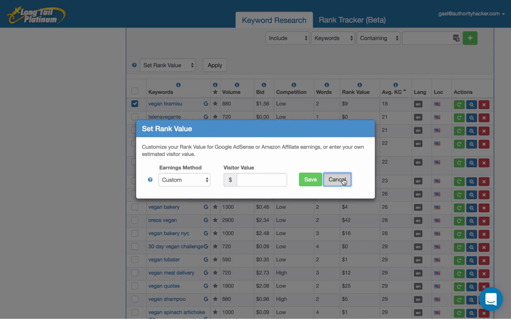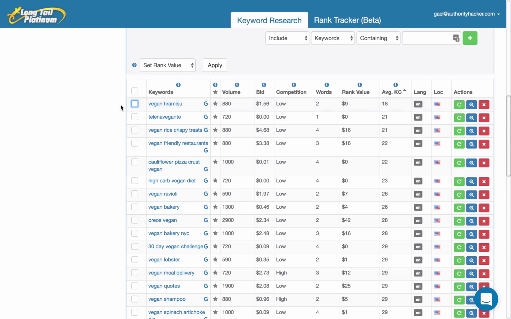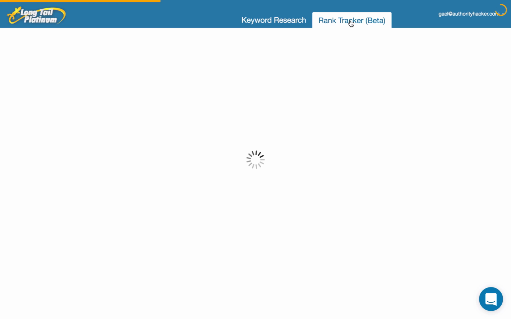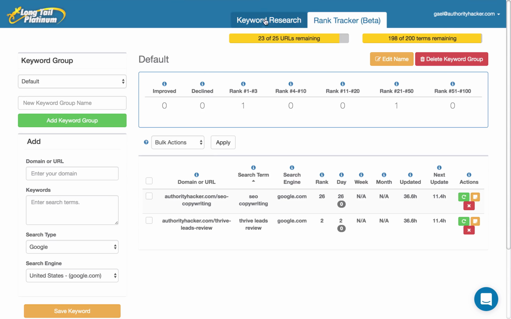Okay, one last thing I want to show you is the rank tracker. Now, this is in beta, so I assume that they have more plans for this down the road, but at the moment, it's pretty much exactly what you had with the desktop version. In other words, it's not very good. I can track up to 25 URLs, which is not very much, and even though I can see these buckets for where my overall pages are, it doesn't really give me a sense of how those pages have improved over time. The reporting is weak. It would be nice to see some visual elements that show progress over time.